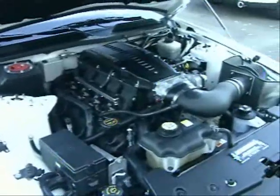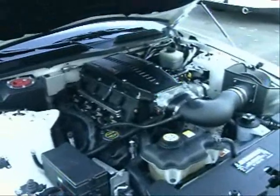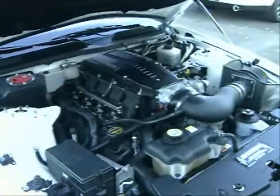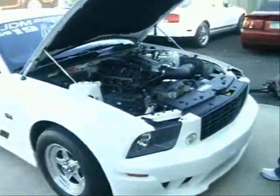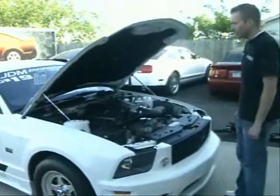Right now, we are getting it set up for him to run the ATCO NMRA event, so we're just getting it ready for competition. His car's still only legal to run as fast as a 10.00, but Sean likes to go fast, so we're going to try and get him down there as close as we can without going too fast, to break into the nines and run too fast for what his car's qualified for.